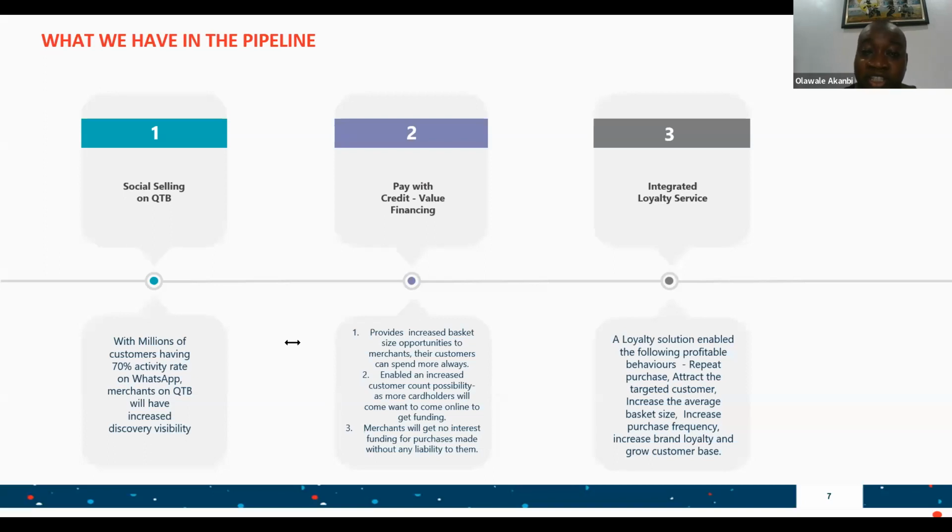business.quickteller.com. Gloria, can you please help me type the URL here? Yes, I'll paste it now. So it's either you download the mobile app and register there, or go to business.quickteller.com and follow the steps. What you only require to do is your email and a password to register. But because of KYC, as mandated by the Central Bank of Nigeria, they will ask you for your valid ID card. Put your ID card there, complete your KYC process. Once you do that, then they will take you live. Very easy, very simple, and we can start using it.